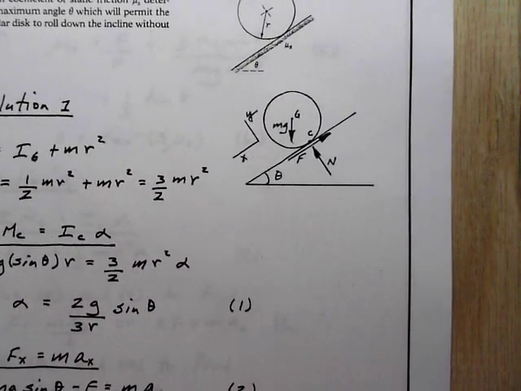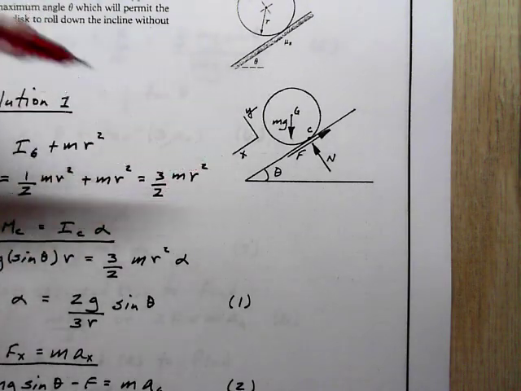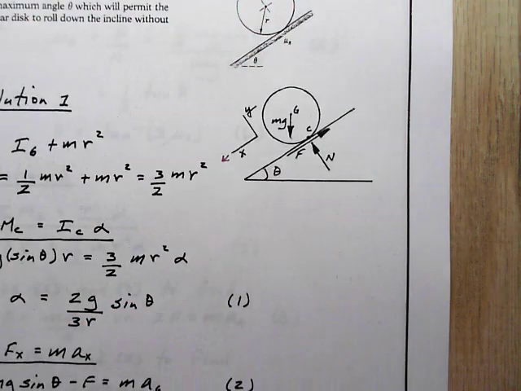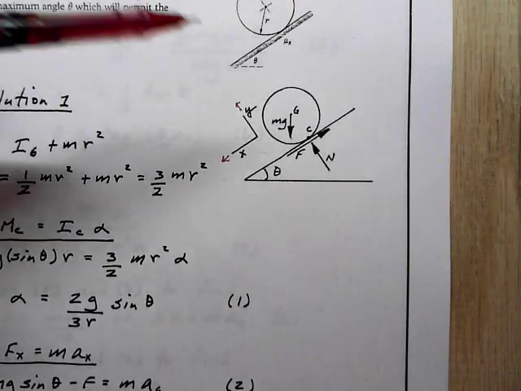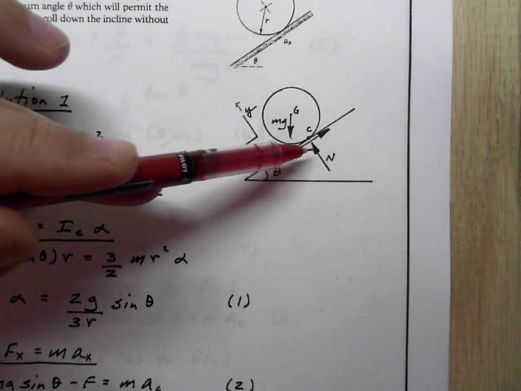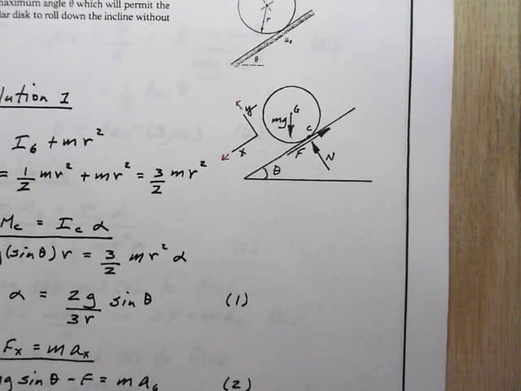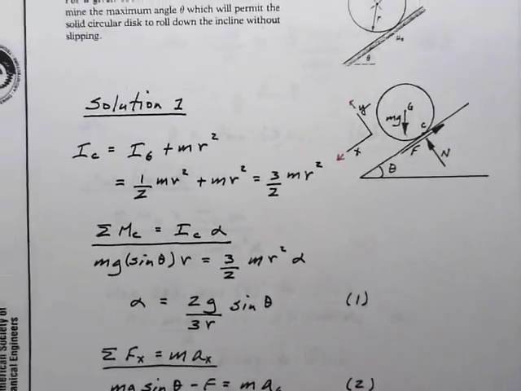Let's take a look at our free body diagram. Our coordinate system is slope aligned, not gravity aligned. Notice the direction of positive x, positive y. We have our gravity acting downward, we have a friction force acting in the upward direction, and we have our normal force. And we're going to write sum of forces in the x, sum of forces in the y, and sum of moments equal I alpha. And we'll have to decide where we're going to write our moment equation.